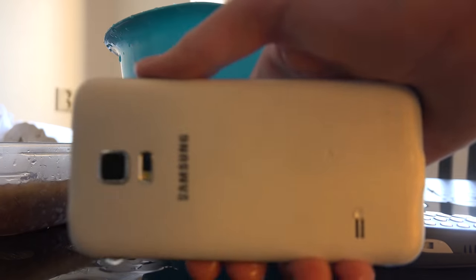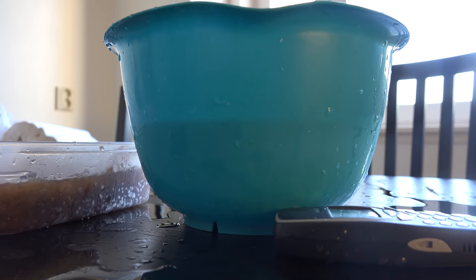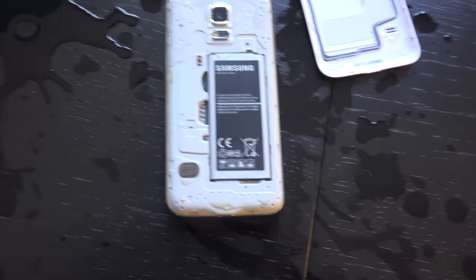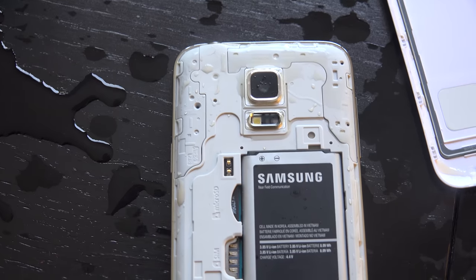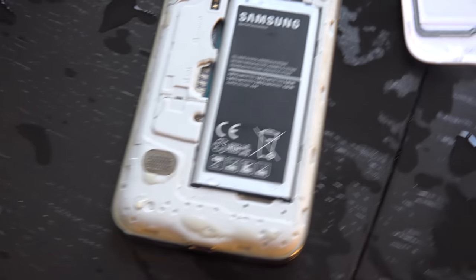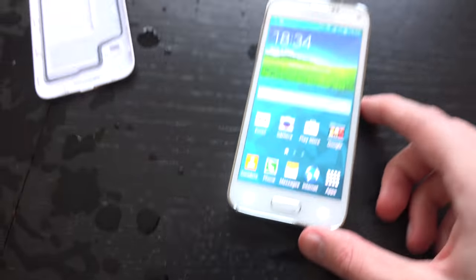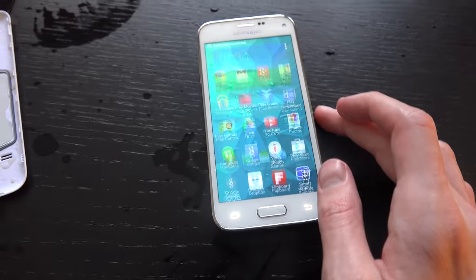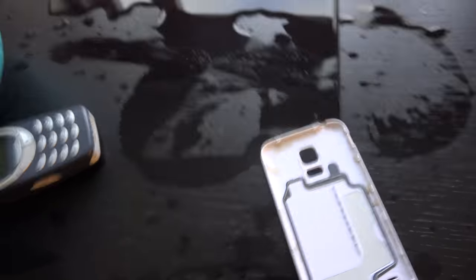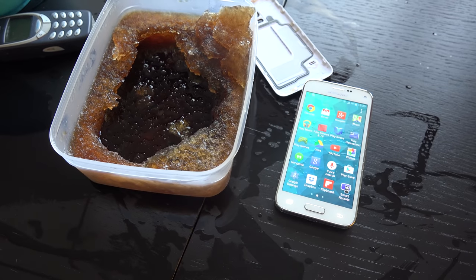Let's open it up and look how it looks on the inside by taking off this little back here. I can actually not see any major cola that seems to have been slipping into the phone. So that's pretty interesting — it feels like water definitely slips in better or more easily. This one still seems to be able to handle Cola pretty well. So that could be good to know if you're gonna drink a lot of cola and maybe spill a little bit. Quick little test here — hopefully you enjoyed it. Peace.